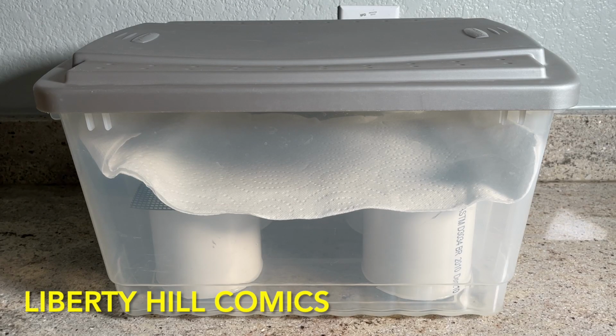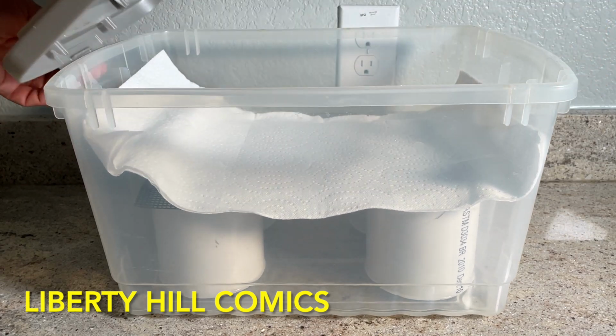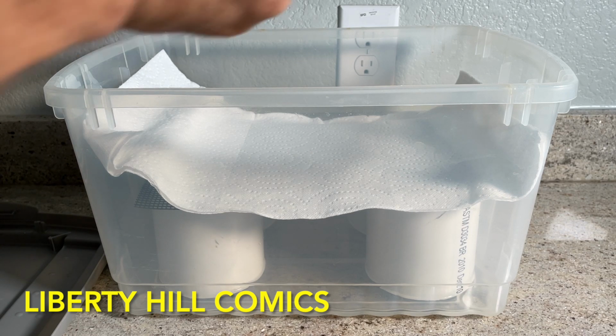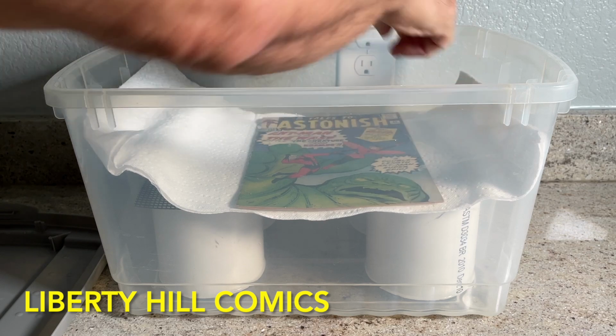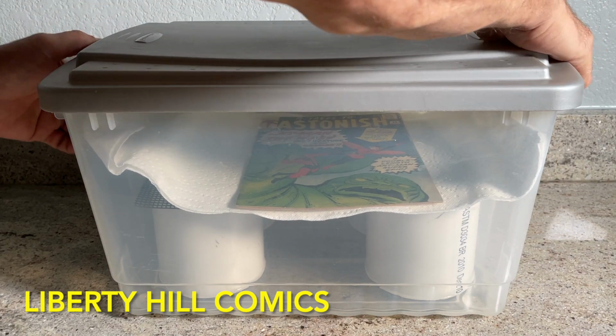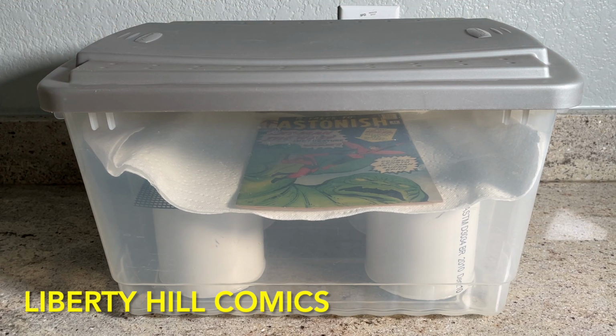In today's video, we're going to give this comic book a press, see what we can do about those creases in the front cover especially. So into the humidity chamber it goes. My humidity chamber is 98% relative humidity. We're going to put it in overnight. I've got about a 1/4 inch of water in the bottom.